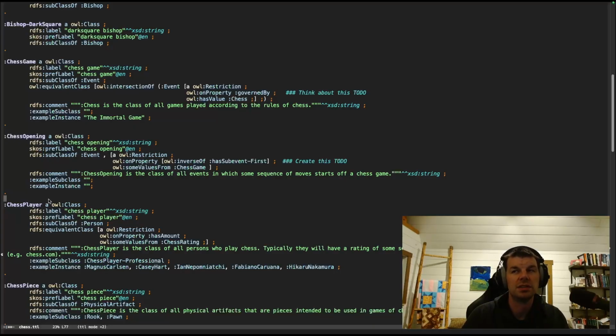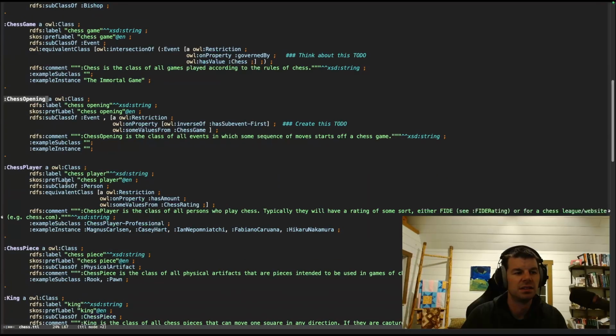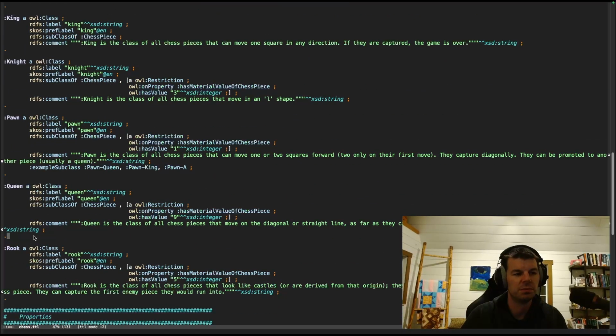Or do I want Queen's Gambit to be a class of all games in which the Queen's Gambit is used? Or, excuse me, the class of all openings that are utilizing the Queen's Gambit? I think I want that. I'm going to go with Queen's Gambit is a subclass of chess opening. That doesn't seem too problematic to me.